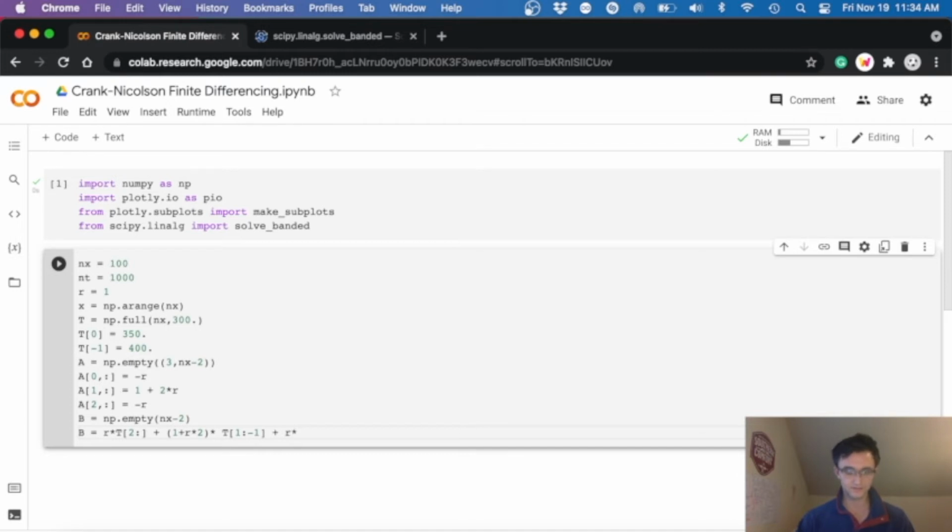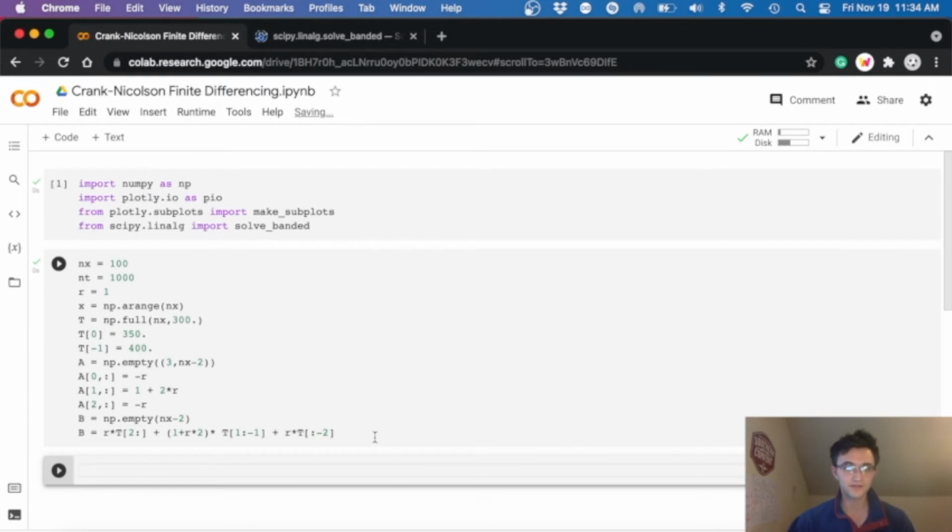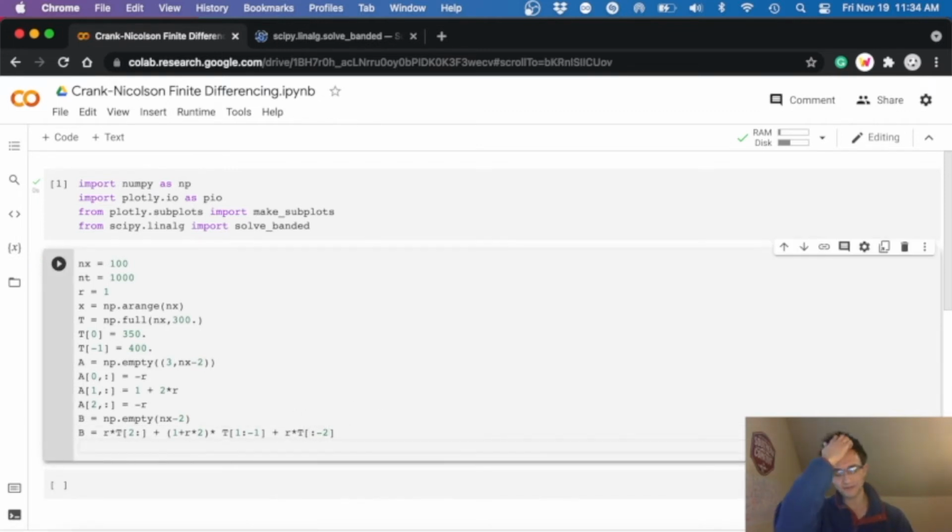So from there, we're also going to do the same thing for the left-hand side, which will go from the beginning to almost the end. I'm going to run this, hopefully get no errors. Cool. There's one last piece of the puzzle, and we actually need to go ahead and tack on the initial conditions to both ends of the bar. If you remember the tridiagonal matrix, there was one term at the beginning and one term at the end which it didn't encompass, and that was because for any value of time going to infinity, we know that the left-hand side of the bar and the right-hand side of the bar are going to be at the constant temperatures of 350 degrees and 400 degrees.